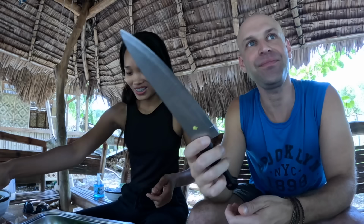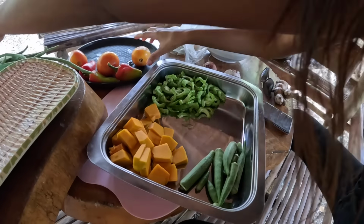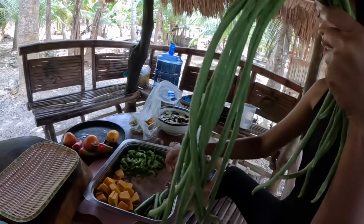Ay nako. Cute. We've got some eggplant, some ginger. We still got to chop over there. This one, we can put it here together.